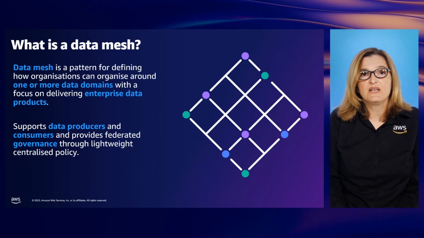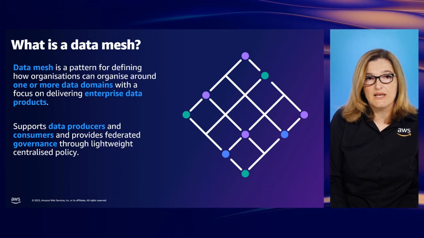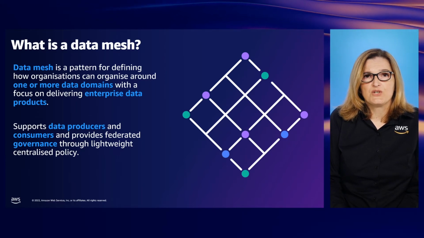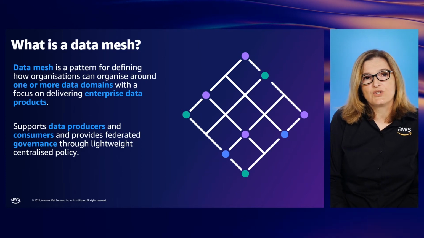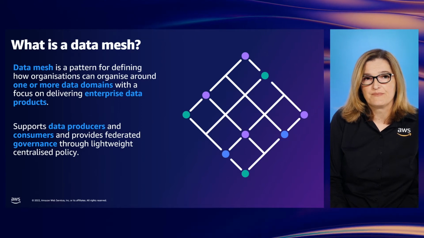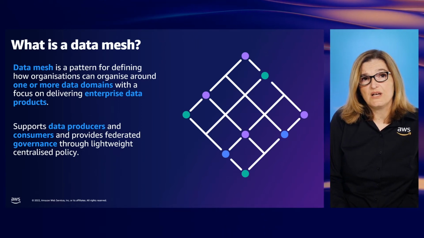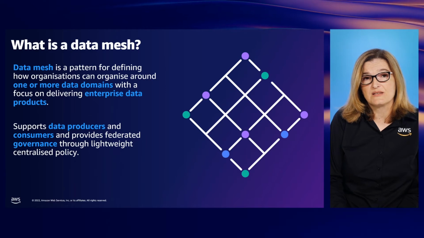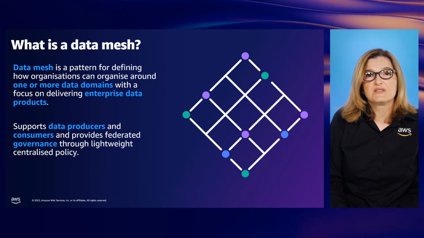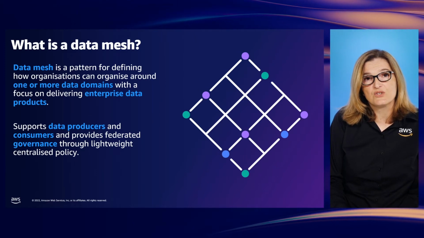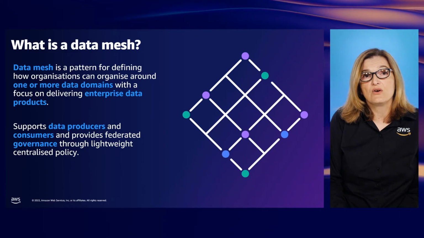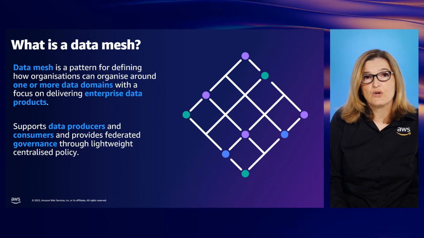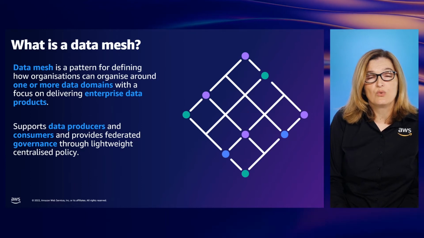Okay, so we have seen the evolution from data warehouse to data lake and lakehouse, so by now you must be thinking, what's next? What's next is a data mesh, which can be best defined as an architecture pattern with two specific goals. The first goal is to organize your data platform around one or more data domains in order to deliver enterprise data products. The second goal is to support this concept of data producers and consumers from across the enterprise with a layer of lightweight governance. It may still feel unclear and abstract to you, so let me take you on a journey to explain why and how.